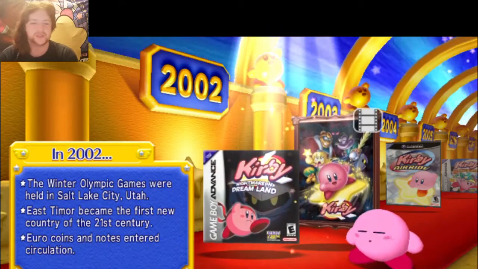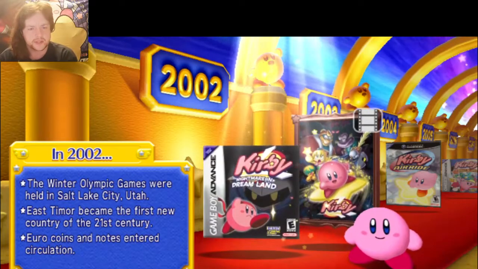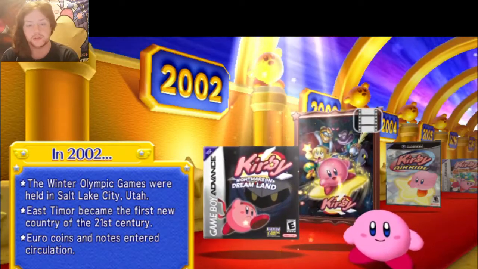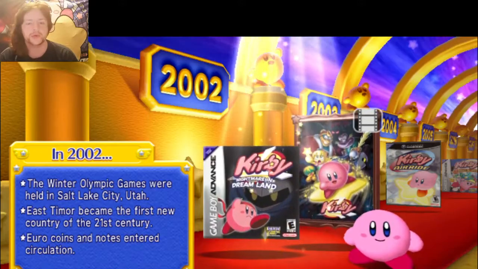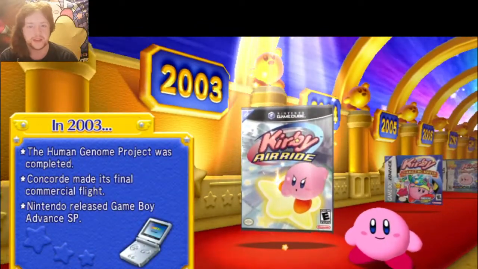So that was 2002. Winter Olympic Games were held in Salt Lake City, Utah. East Timor became the first new country of the 21st century. Interesting. Euro coins and notes entered circulation. Oh yeah, I remember the Euros coming out.